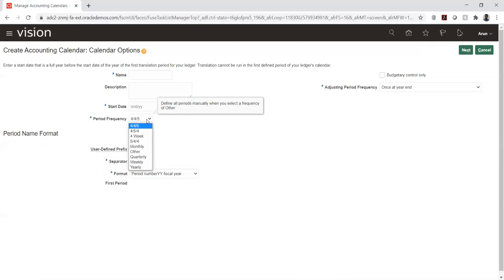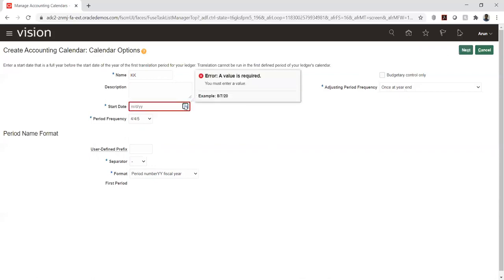This option is not there in current R12. It will not even create a calendar like this. We have to manually load every month, every year, month-wise. You have seen the last final page, automatically month-wise, with start date and end date created.